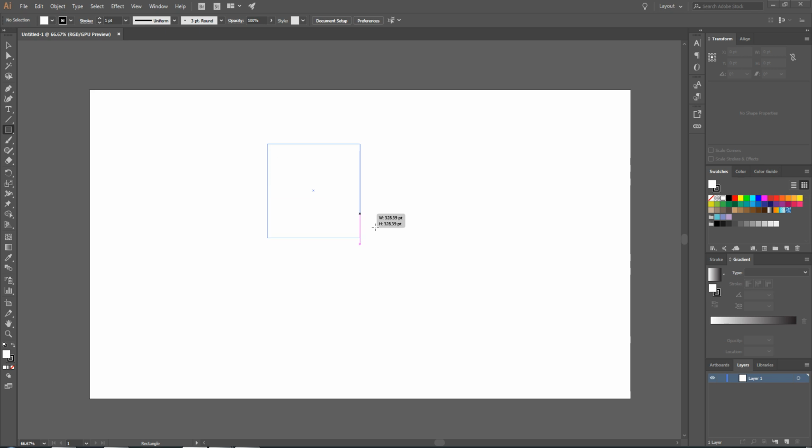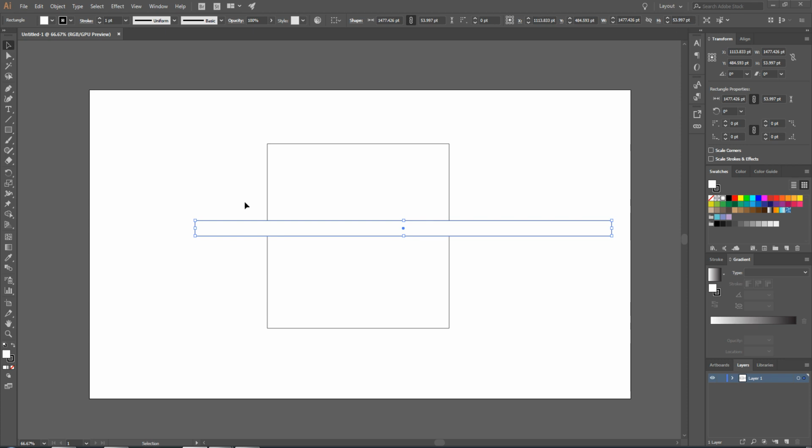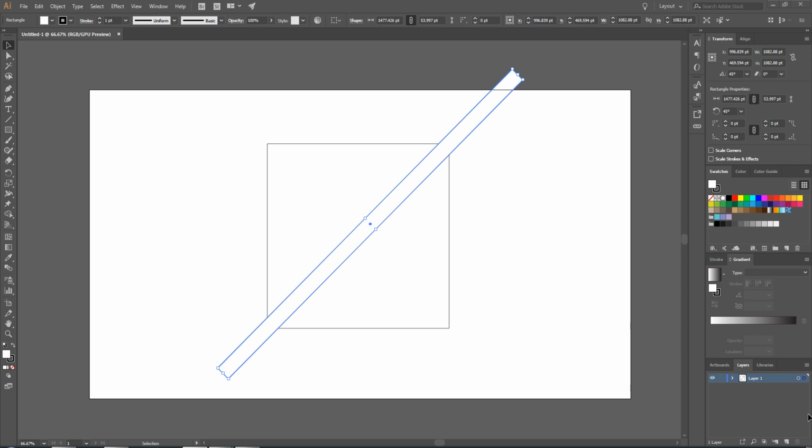Try that again. Okay, and then we'll make another one that's just kind of long, skinny, and across. Okay, and then from here I always want to make sure I go back to my selection tool. If I come close to the corner here, I'll get the double arrows, and then by holding shift down I can do a snap. It's a 45-degree angle. Take that right over the corners.